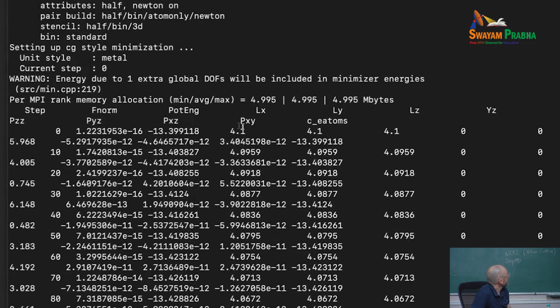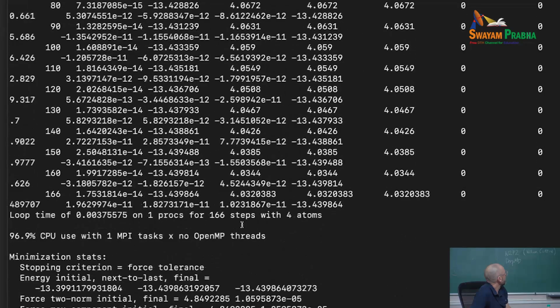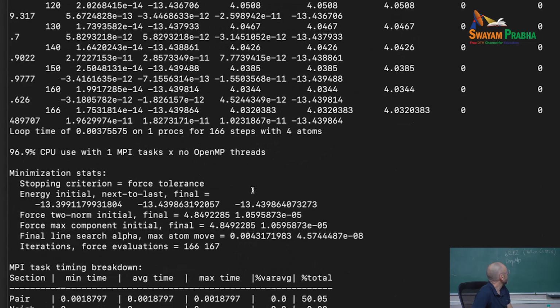If you look at the lattice parameter, it starts at 4.1, and then it's going to change, step by step. You see that the lattice parameter decreases, 4.08, and then it goes down and down and down until it finds a position where the pressure is small and the lattice parameter is now 4.32. And that's it. It's the end of the simulation. And so then it just repeats.